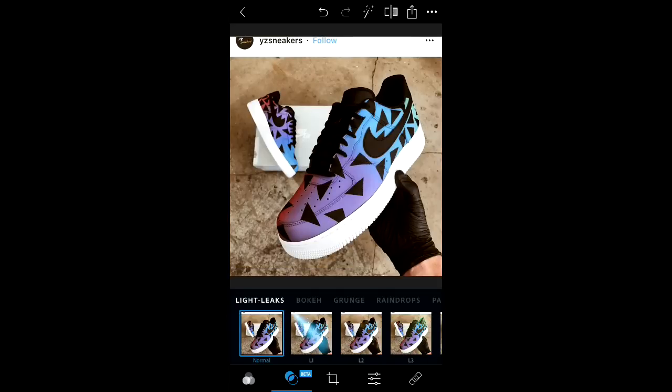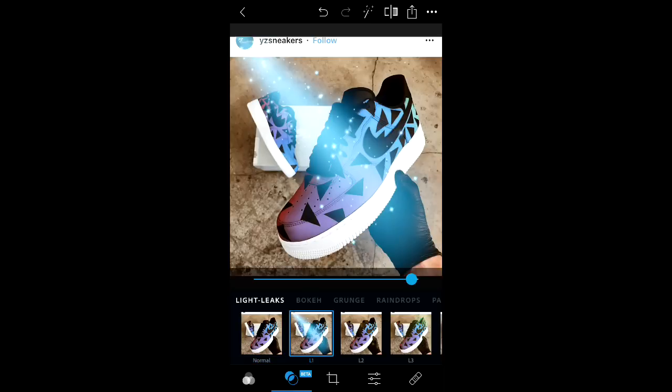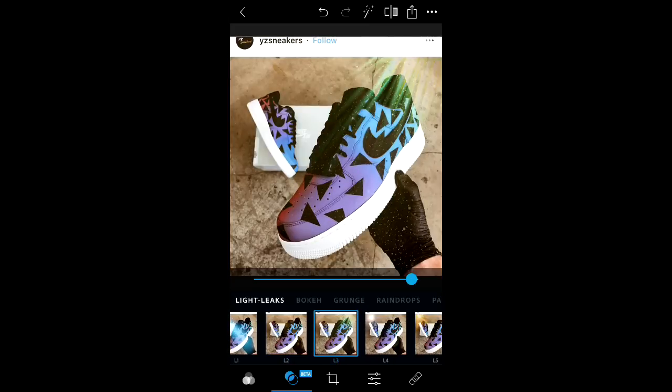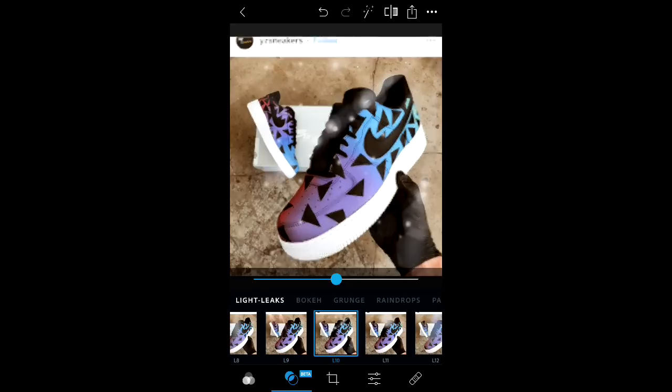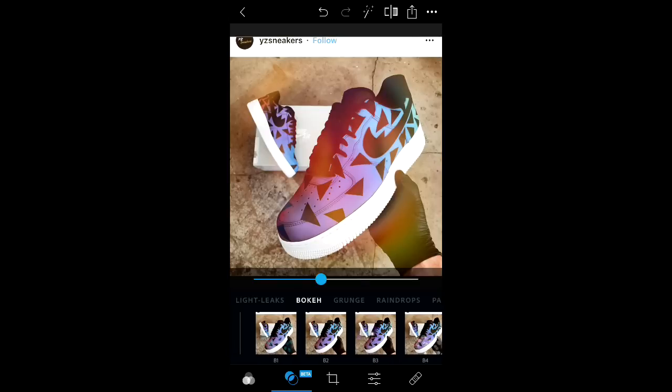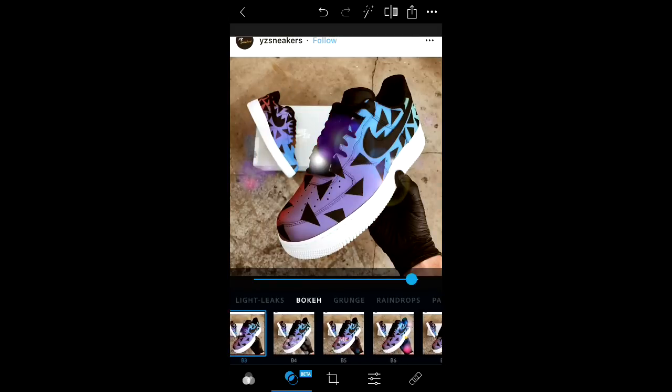It has lights. Click on this second one, L1. Kind of has the light and sparkles. L2, some different lighting effects. L3, got lighting coming down from the right corner. Also has the control at the top right here. You can slide it over to get less light, slide it to the right to get more light. Just some cool stuff to play around with.